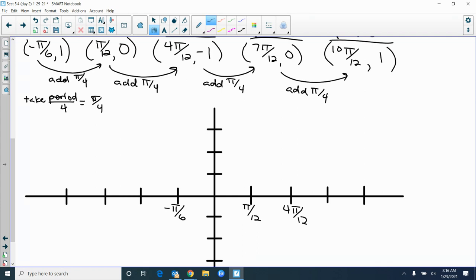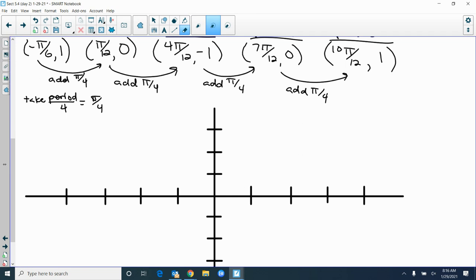If I'm saying this mark is negative pi over 6, then what does that mark have to be? It's got to be pi over 6, right? They have to be equal. You just can't take the points and slap them down on the marks. So if you let this be negative pi over 6, then this point here has to be pi over 6, and then this would be 2 pi over 6. So you've got to be careful with how you write your scale.